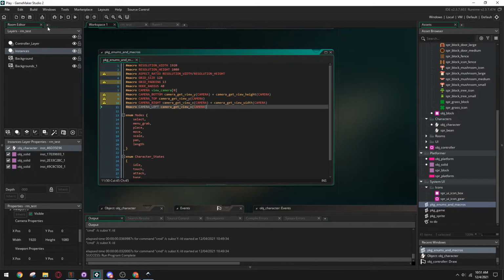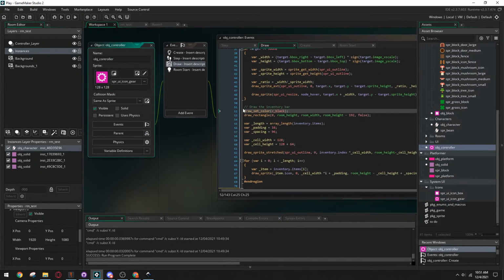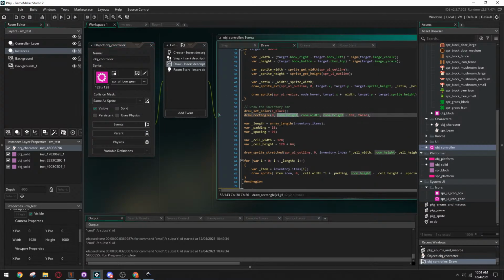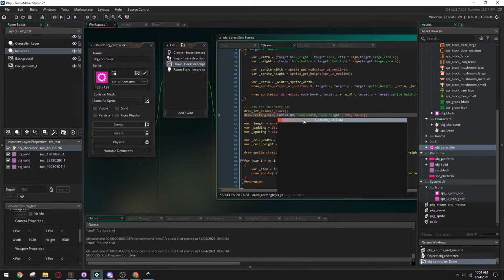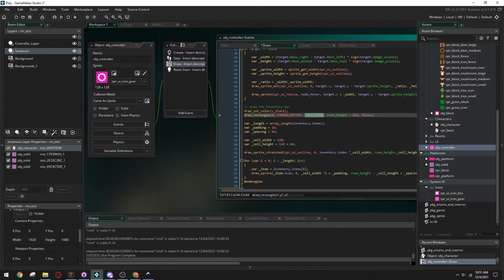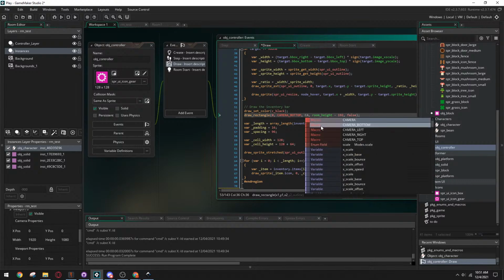I think. So now that we have these, we can say draw a rectangle at camera bottom. Oh wait.